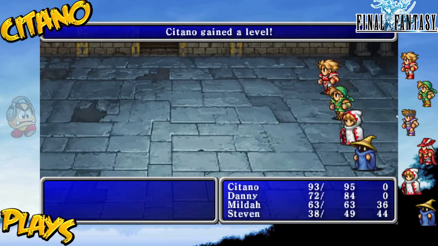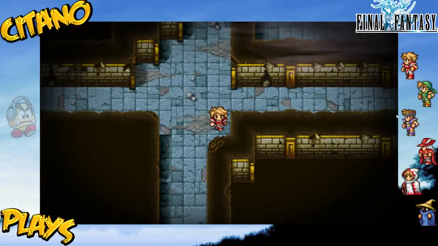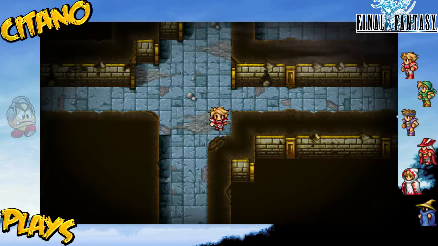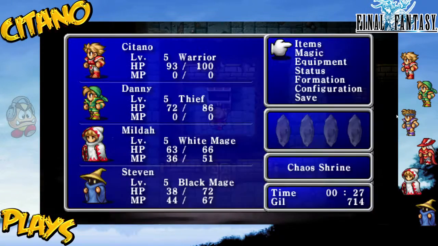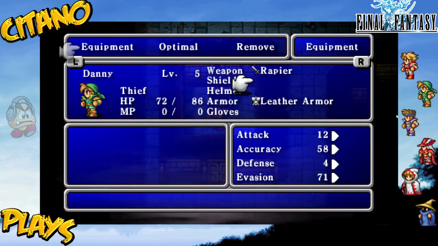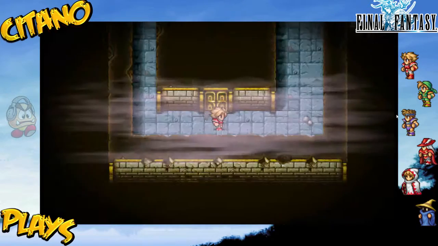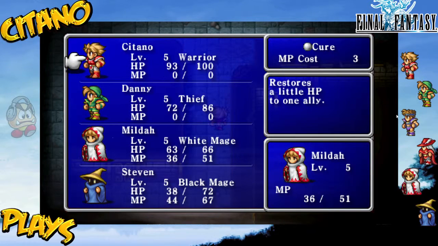Pretty good XP though. And level up for all the characters. And finally, the black mage got a lot of health. And my warrior passes 100. Leather cap. Let's give that to my thief. Let's heal a bit as well. There we go.